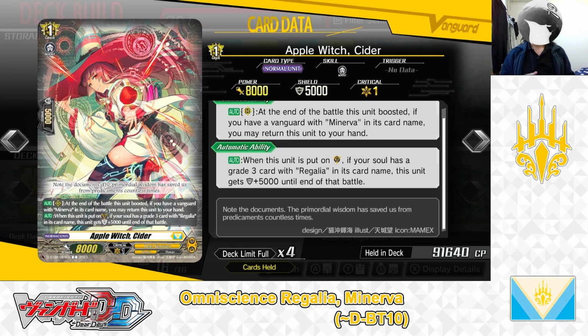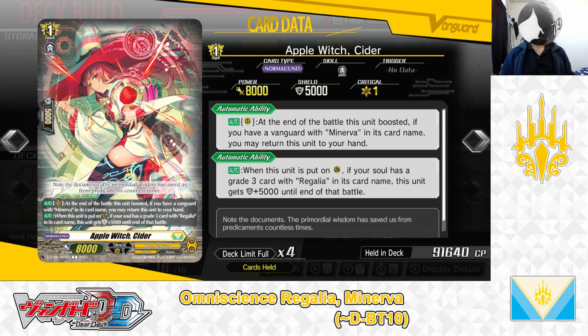Second skill, auto. When this unit is put in the Guardian Circle, if your soul has a grade 3 card with Regalia in its card name, this unit gives +5,000 shield until end of battle. So for Cider, a support card for the Minerva deck, and for skills, the first skill, after boosting attack while the conditions of her skill are met, you can return Cider from your rear guard to your hand to serve for your later game strategy.